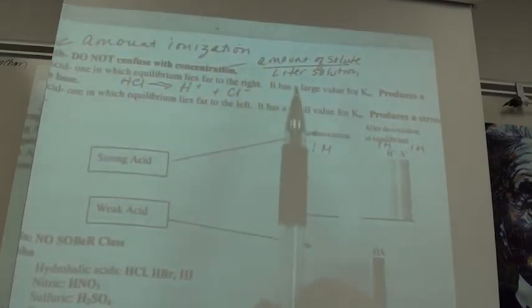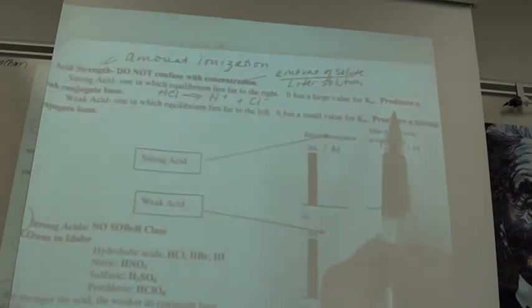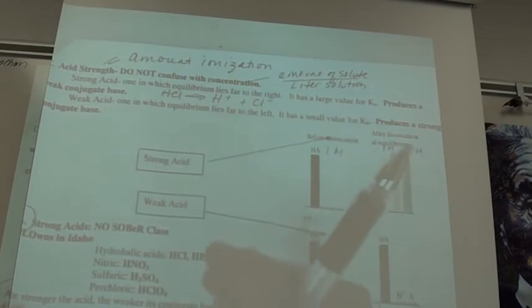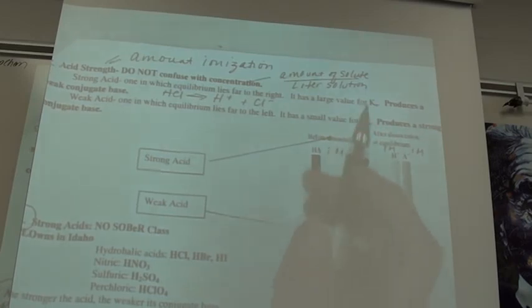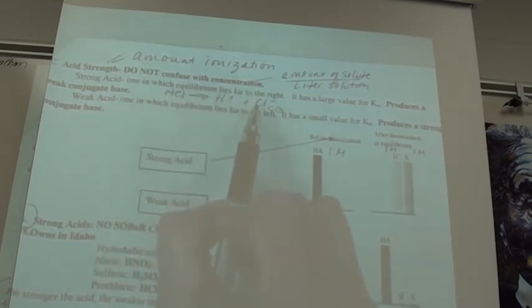Okay. Now, a strong acid produces a weak conjugate base. In here, what is the weak conjugate base? Thank you. Here it is, the conjugate base. This conjugate base cannot find an acid to donate a proton to it. It's just not very interested in doing it. So a strong acid, weak conjugate base.